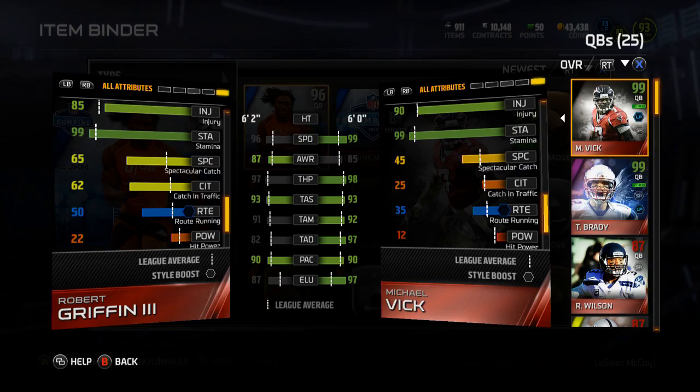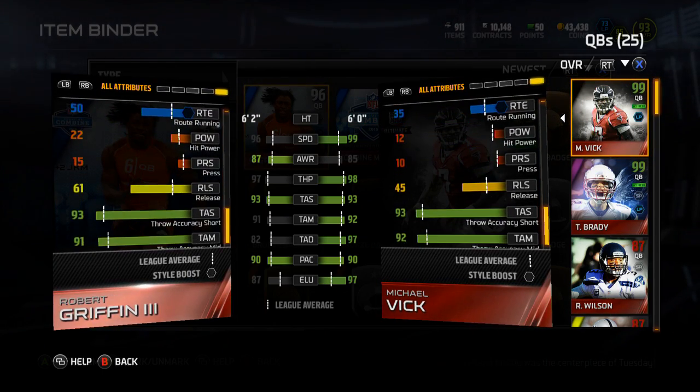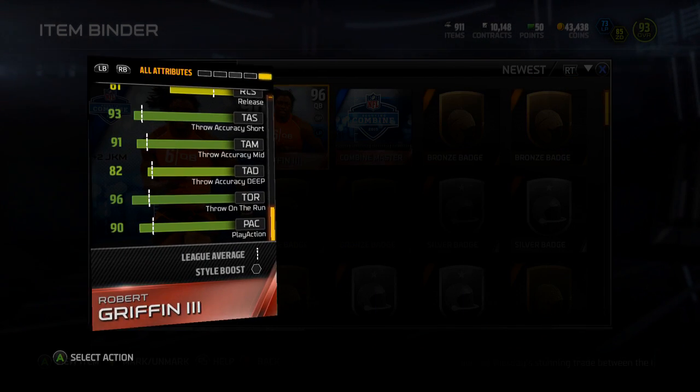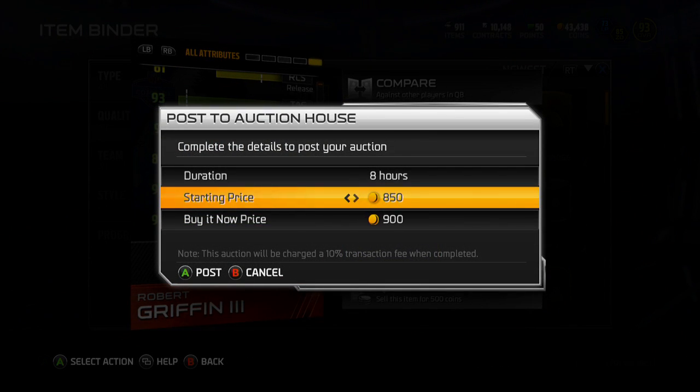So, not bad, RG3, 85 injury, it's kind of bad. Alright, not too bad, throw on the run, 96 for both of them, but obviously I'm going to keep Vic over RG3, I'm going to throw him up for 8 hours, and hopefully he'll sell.